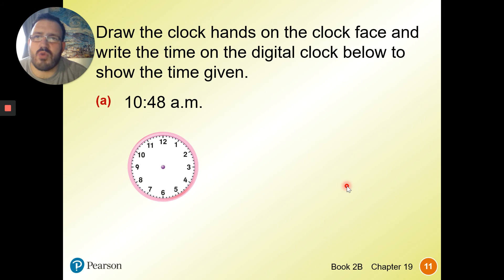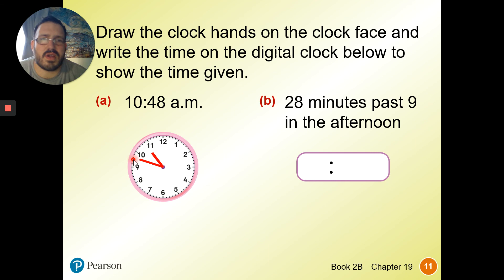We can draw this on our clock face. So 10:48 when we write it. So 10. We know it's somewhere around here. 48. We know it's past the hour and it's getting close to the next hour. So we know that this hand should be pointing towards nearly 11. And then we work out that's 12 minutes to 11. So we go 5, 10, and 1, 2. That's 12 minutes.